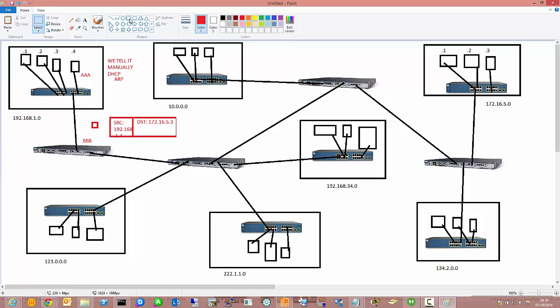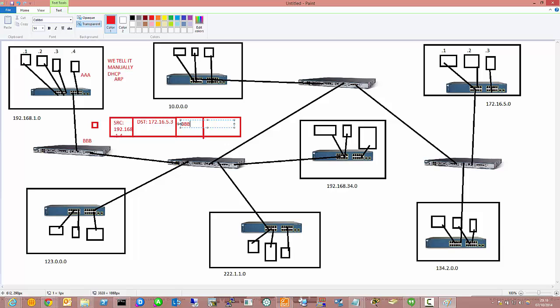So the router will have to compose another layer 2 for that packet, and now the source MAC address will be the router's MAC address, which is BBB in this case.